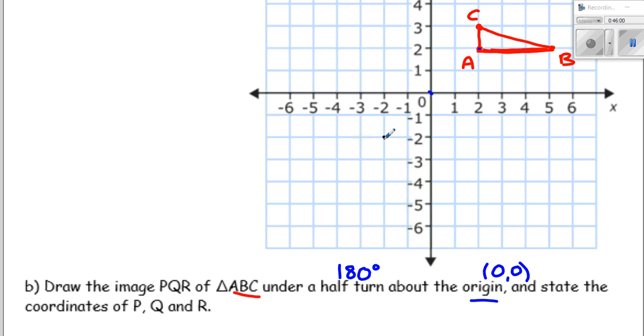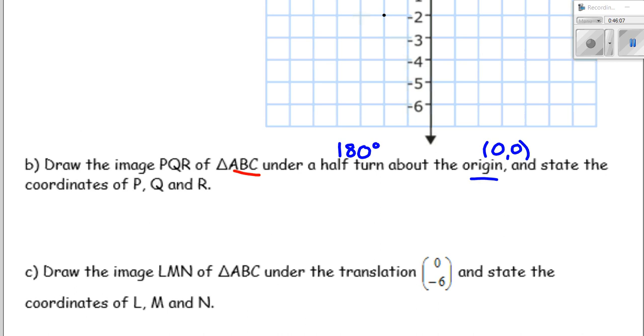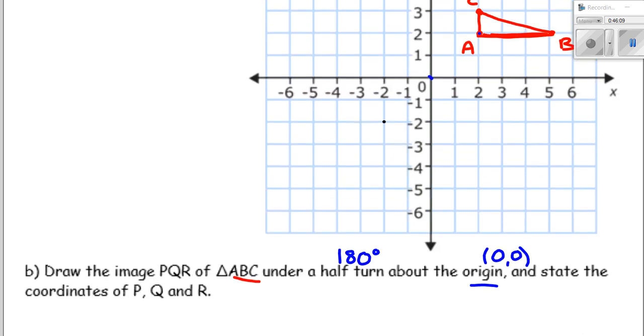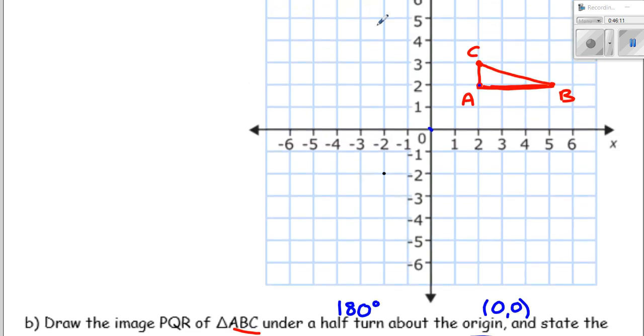According to my answers too, it's good I'm checking my answers as well, because on my board it looks like it ends up there, but on my paper it's different. Okay, so across, then if you rotate it, it doesn't say clockwise or anti-clockwise, but let's just assume anti-clockwise, because that's a positive rotation. Doesn't really matter because it's 180 degrees.